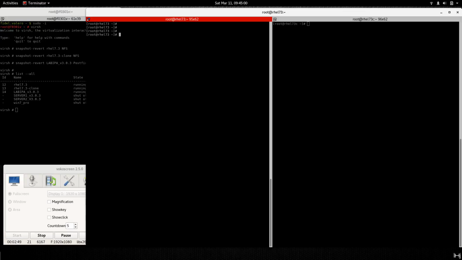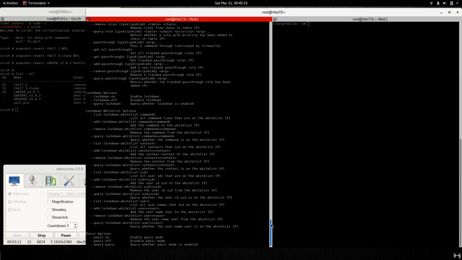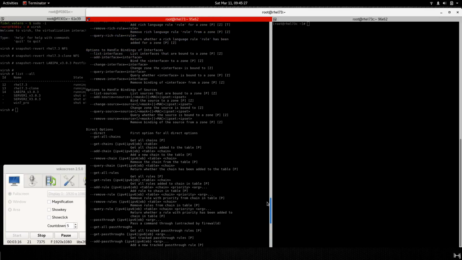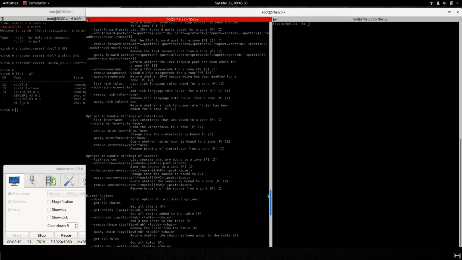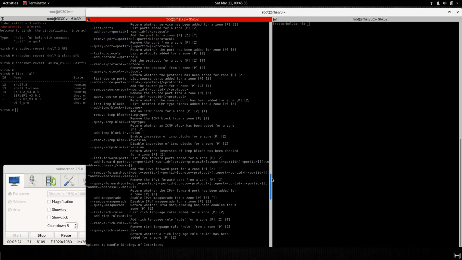I'm going to use firewall-cmd --help, and you can see all the help for firewalld. It's too much, but you can read it, because here we are looking for port forwarding.